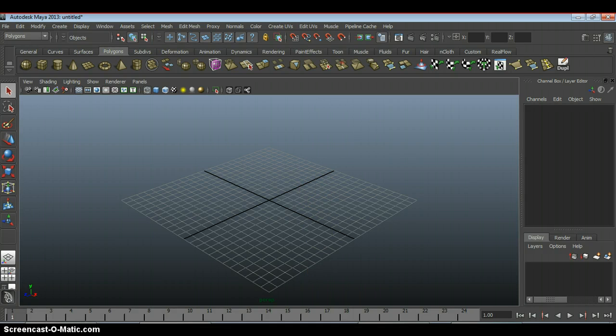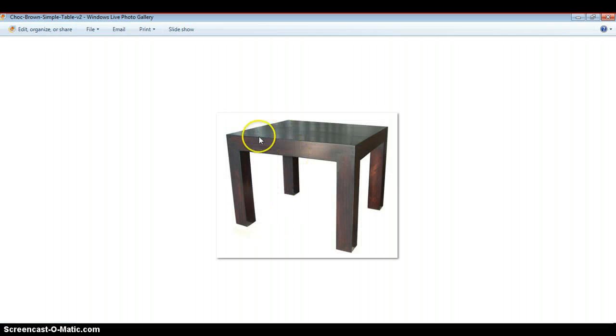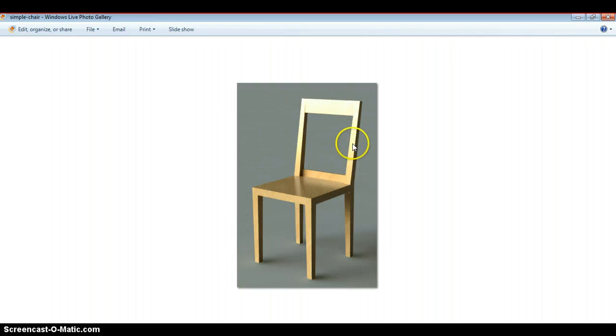For example, let's say I were to create a simple table, as you can see here, the shape itself looks like a cube. Obviously, one cube, two rectangle cubes. Sorry, 1, 2, 3, 4. So it's actually a combination of like 5 cubes. One of them has to be the top, and then 4 legs to support the upper cube itself to form the table. Secondly would be, for example, a chair. Same approach as well. Compared to the table, it consists of several cubes.